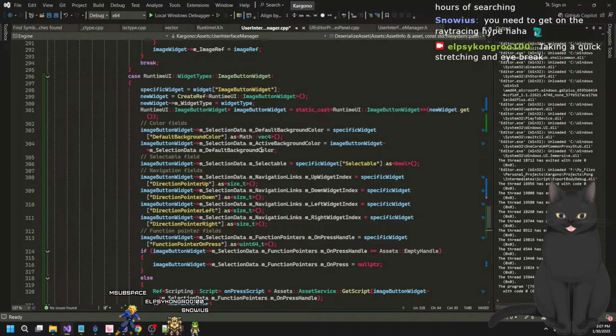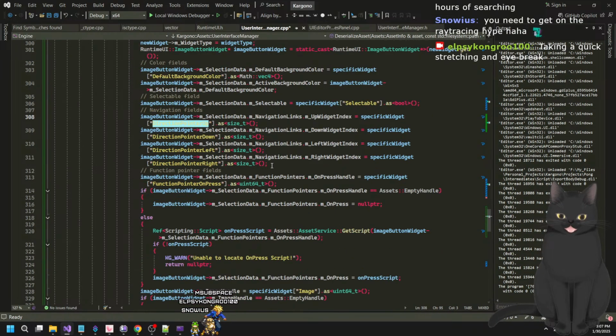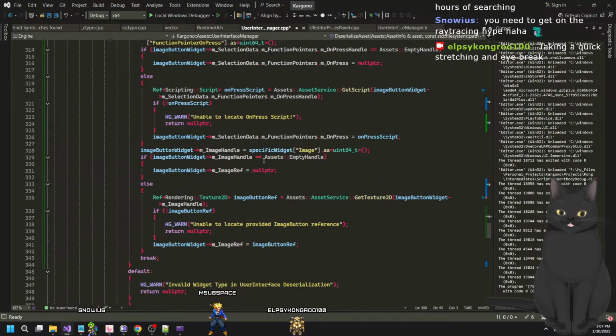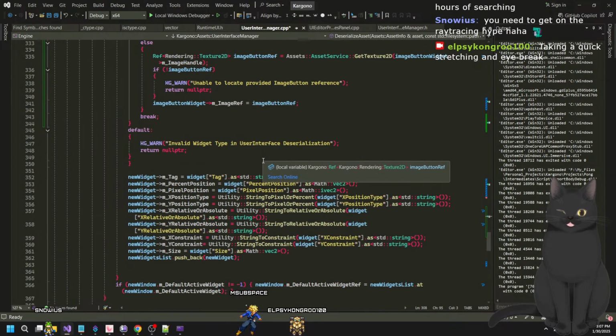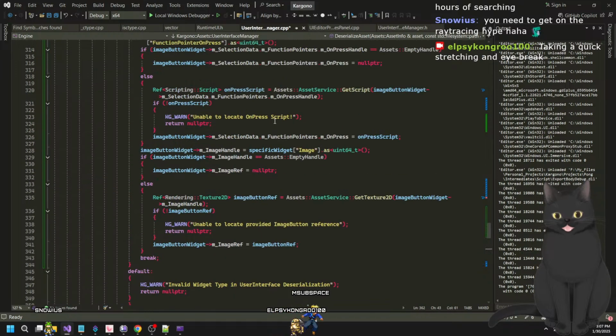Selection, default background. Selectable, direction up, pointer direction down, left, right. Function pointer on press. No, I think this is fine. Yeah, and this is just the remainder of this. Okay, I think we're good.